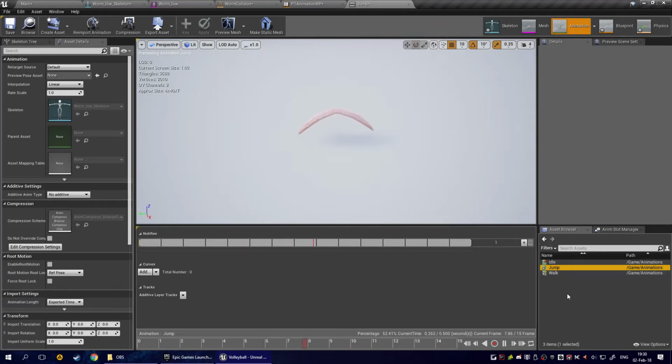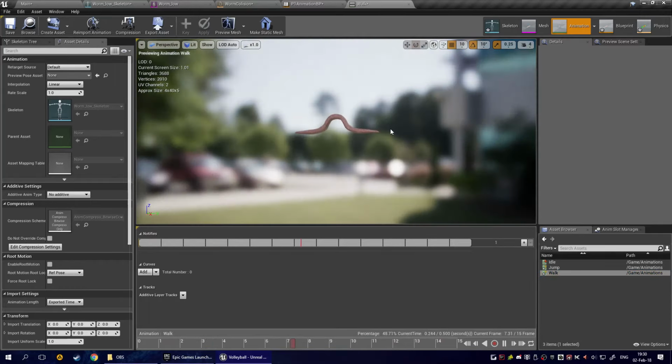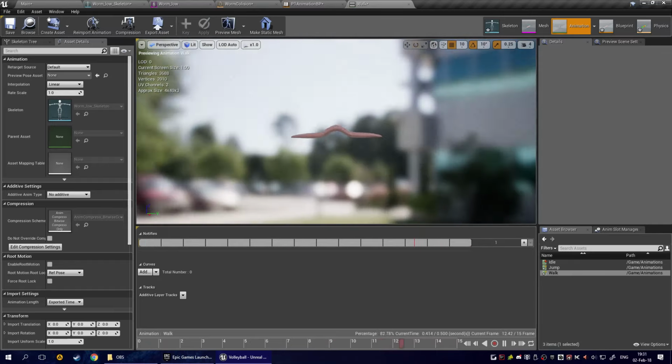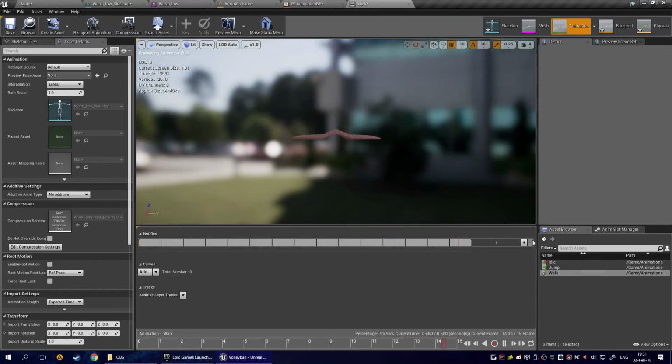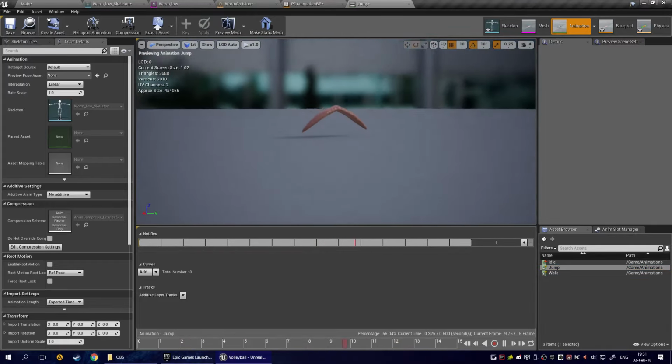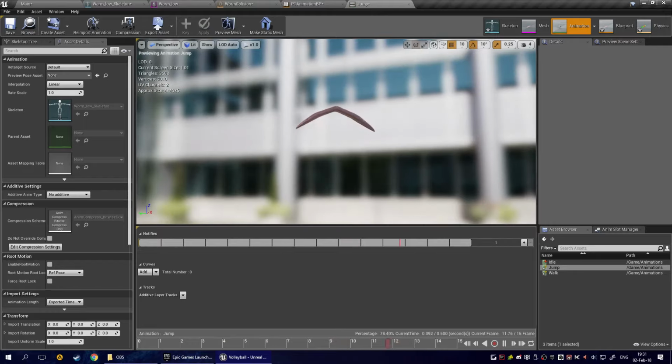We've got the walk. Okay, maybe not the best rendition of walking, especially with this bouncing up and down. But, hey, it'll get the job done, right? It's not the best, but it'll get the job done. And then you've got the jump. So this boomerang shape is what we'll be using whenever we're rotating.